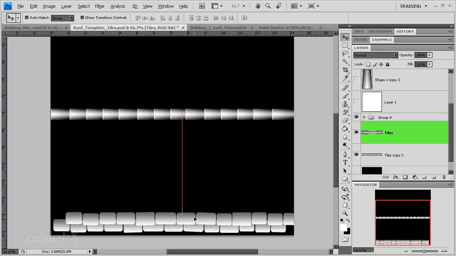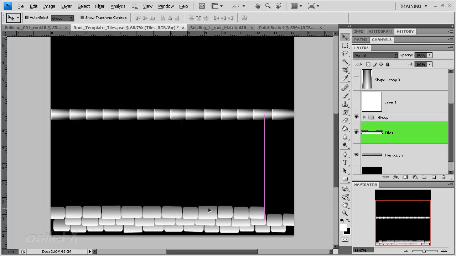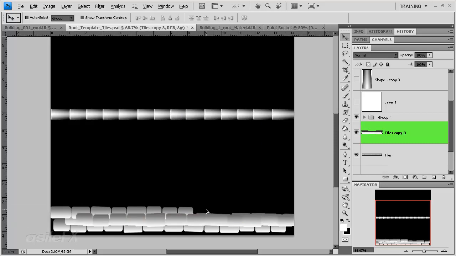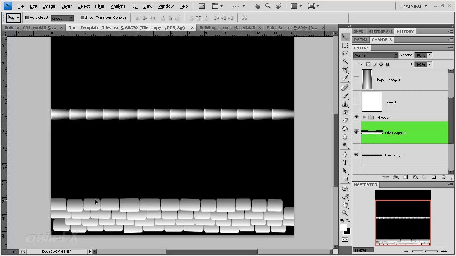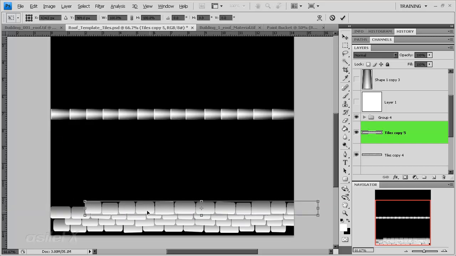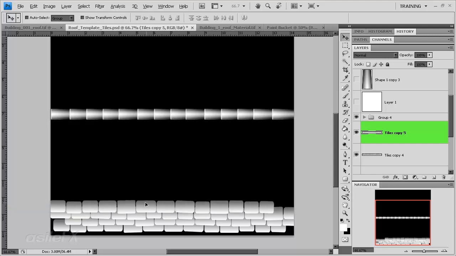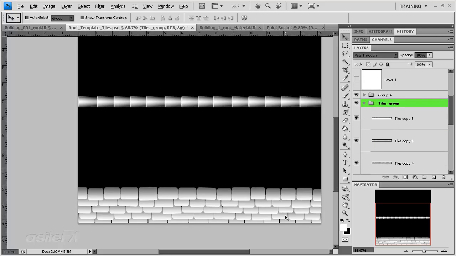So we can just add a little bit of offset. And I might even change the overall scale because right now, with the way the scale is set up, I think they're a little too large. I might want to reduce the scale, but for now, we'll just continue duplicating these rows, and you can apply scale changes to these as well. So I'm going to go ahead and continue until I've filled up this area. I have a pretty decent size of the lower part of the map finished.